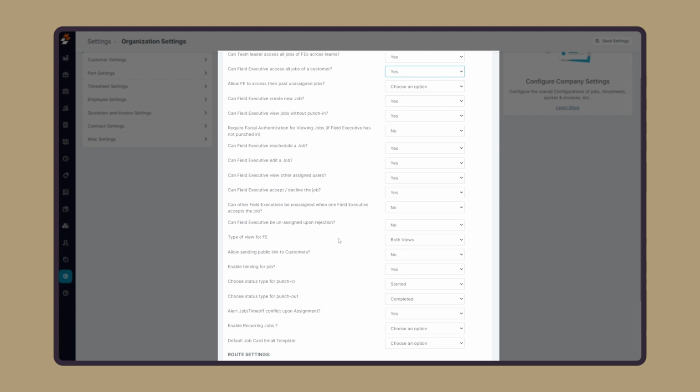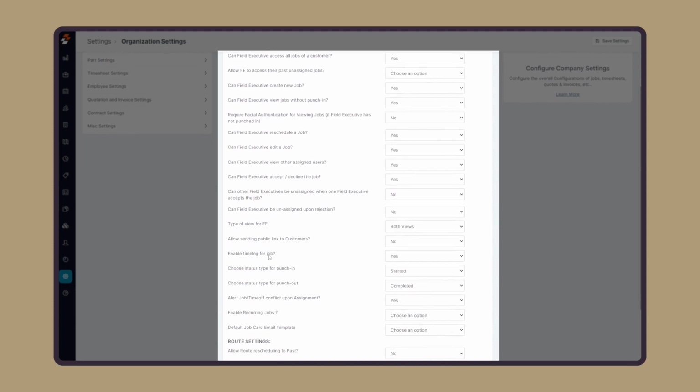In the Jobs tab, you have 3 different views that you can provide to the field technician. List view, where the technician can see all the jobs as a list. Route view, where the technician can see all the jobs in a route view. In this view, the technician will only see the routes that have been assigned to them, and the general jobs view will not be available. Both, where the technician gets a drop-down to select between the list view and route view.